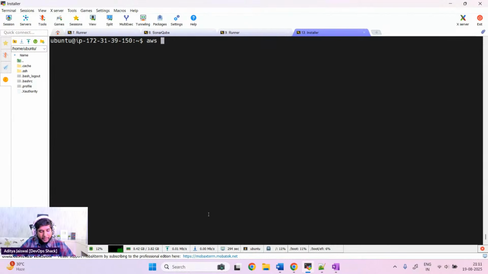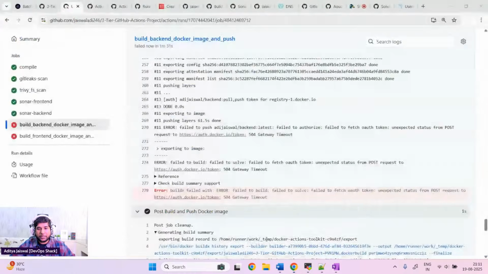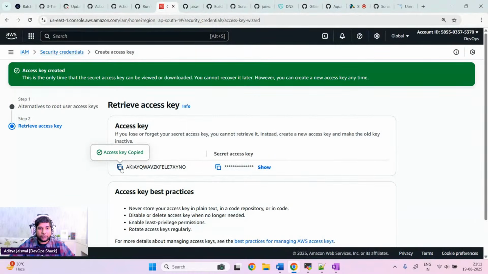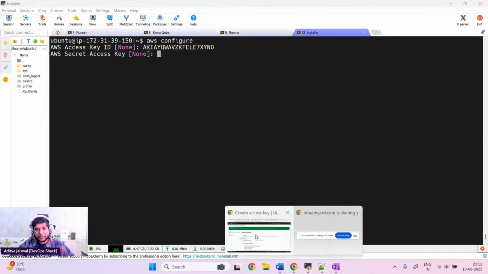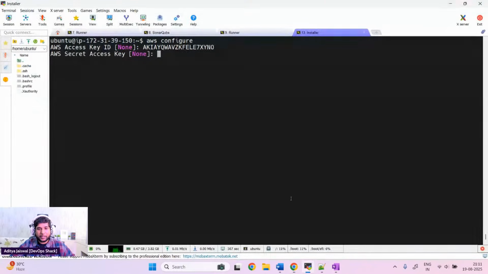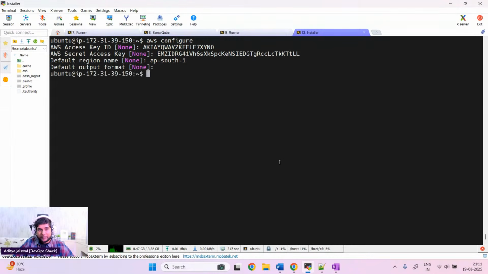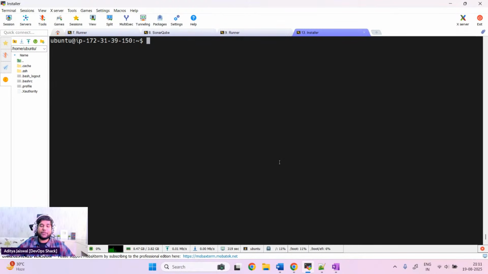And here I can run aws configure, and we can provide the credentials that we have just created. First the access key, then the secret access key, which you can copy from here and paste it here. Then you can provide the region. So for me, ap-south-1. And just click enter. So now this VM is connected to the AWS account, and now we have the permission to create the cluster.